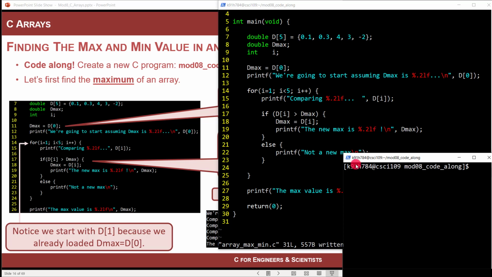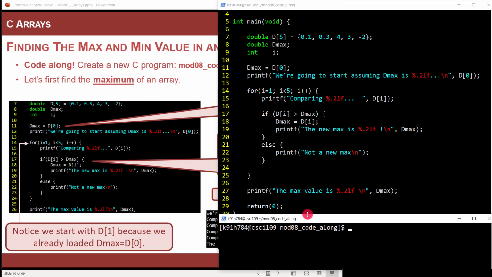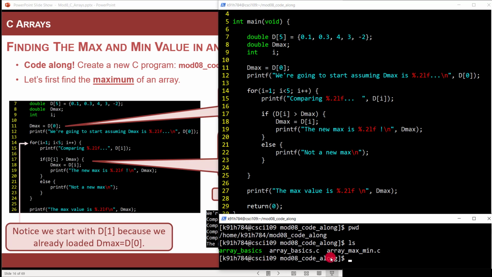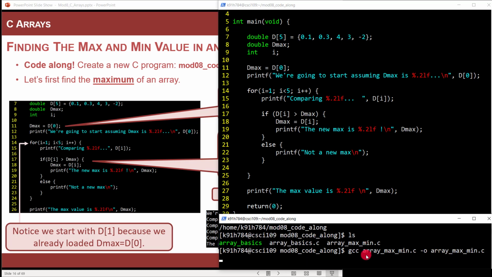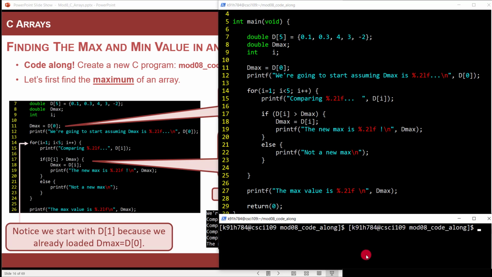All right, let's take this. I have my other window over here. I'll move it down so you can still see the code above. I'm in this directory, and I have my array min max there. I'm going to say gcc array max min, sorry, and then direct the output to an executable called max min. Go ahead and take that C off there. Life is good. Let me do it one more time with warnings all on. Okay, I'm ready to go. I'm going to clear this up and look at what I have. Array max min is what I'm trying to run.